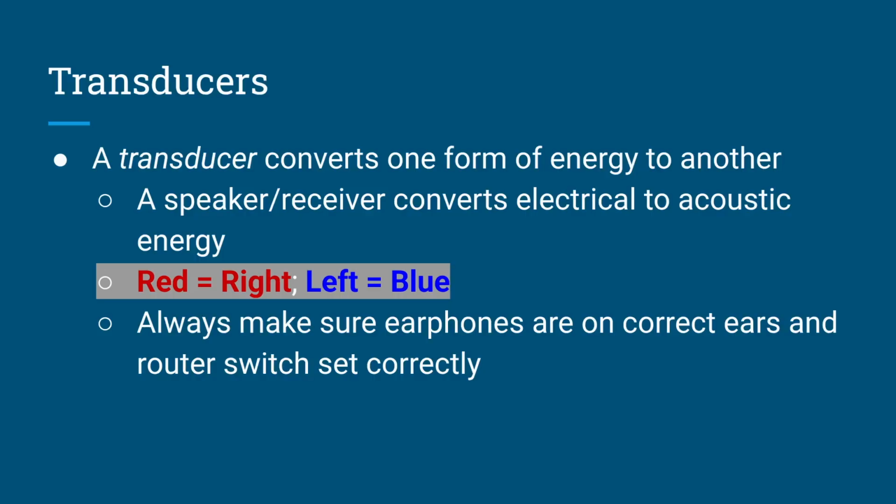Don't feel bad if you have left-right confusion and you mix up left and right ears. It's a very real thing that's documented in the psychology literature, and it's plagued many audiology students over the years. It's an easy error to make because when you're looking at the patient, they've got the right earphone on the left side and the left earphone on the right side. It's a mistake that's easy to make, but it's one that you never want to make yourself. So you want to be cognizant of placing the earphones correctly.